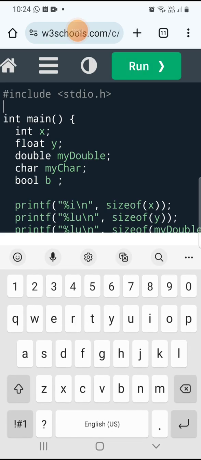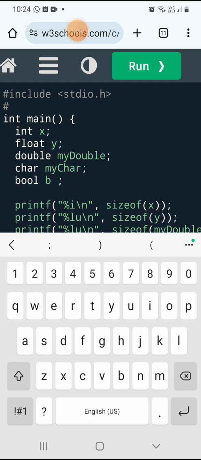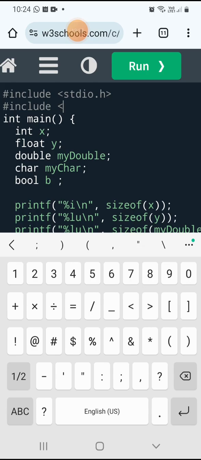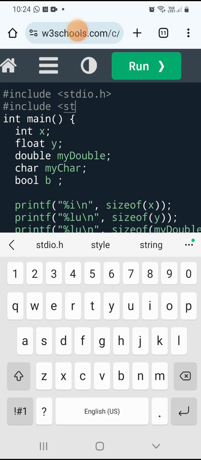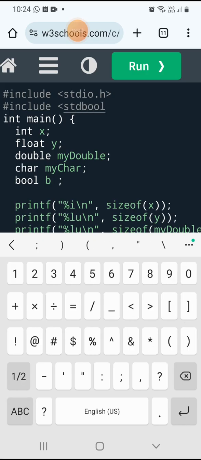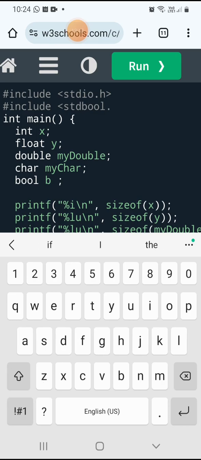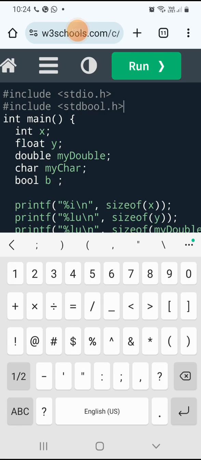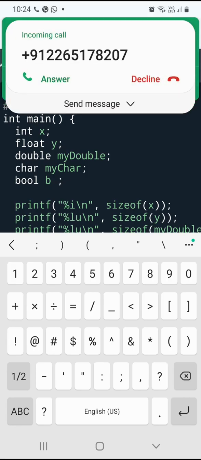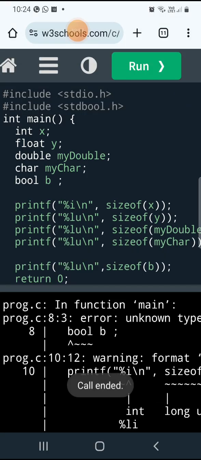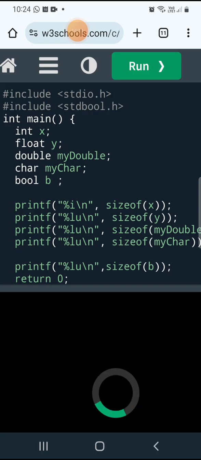That moment we need to include one library, that is called what? stdbool. stdbool is one more library that will be used to work with Boolean data type, because Boolean data type is not the default data type.